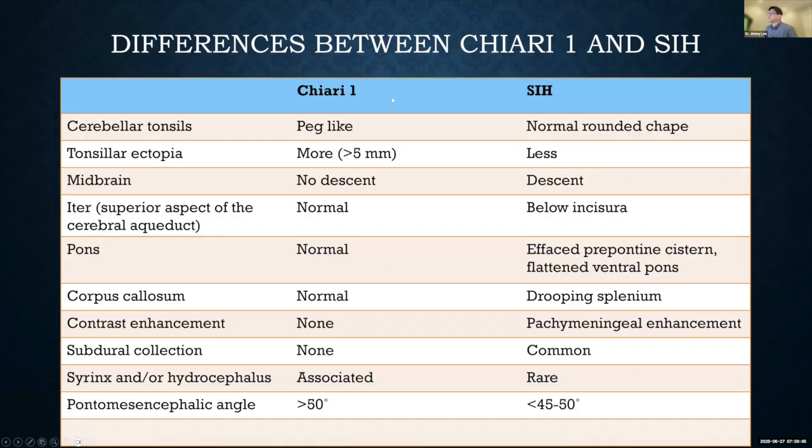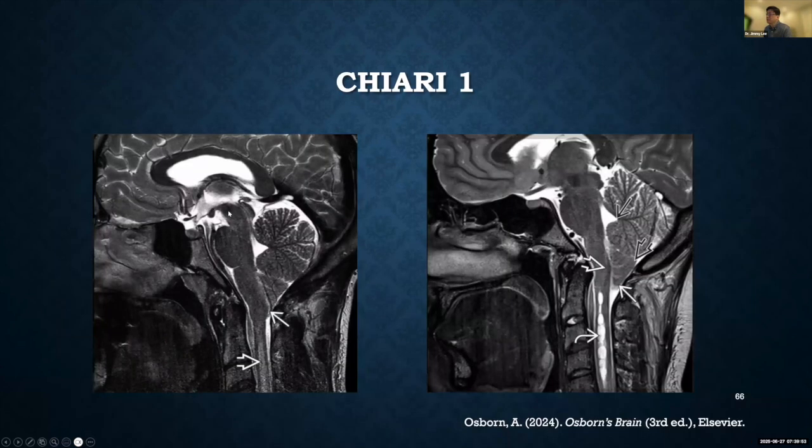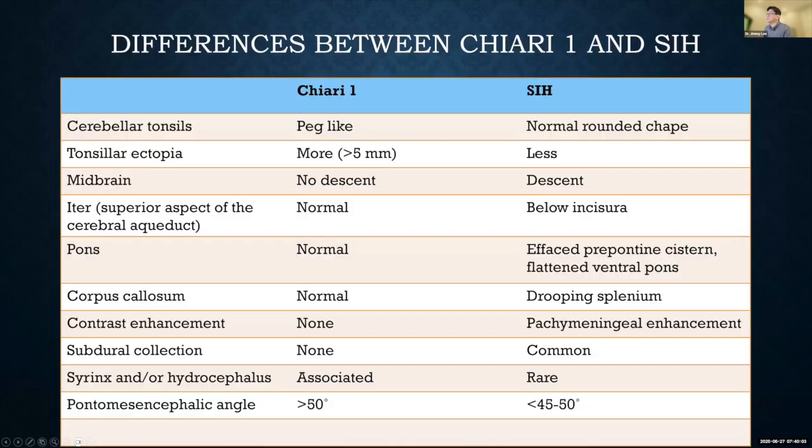So there's a big list of Chiari 1 versus spontaneous intracranial hypotension. Just to go back to make sure you look at this, see the brainstem, midbrain, pons. There's no brain sagging here, right? The mamillopontine distance, suprasellar cistern. So basically, in Chiari 1, there is no brain sagging kind of appearance. Everything is normal. Whereas in SIH, you have all these findings that we talked about earlier. So these are the main things. So you don't want to diagnose someone with SIH as Chiari 1, for example.